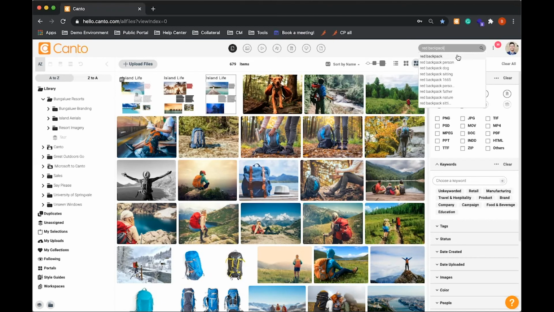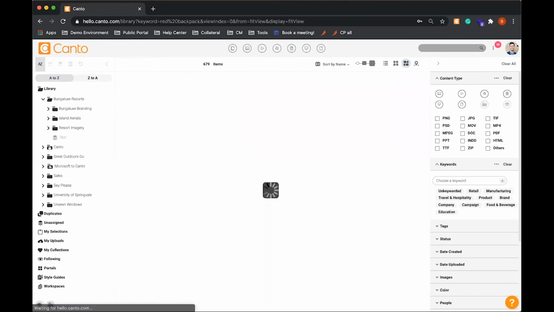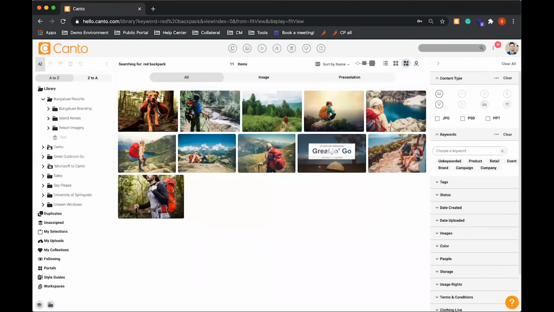I want to see if we have anything that would fit for a project coming up where I want a photo of a red backpack. Type it into the search bar, click enter, and instantly you're taking your library down a considerable degree. The more specific you are in the search, the more specific your search results will be. So let's use an example of maybe I'm Camelback and the search for red backpack actually brings up 1 million photos. Well, what do I want to do there?